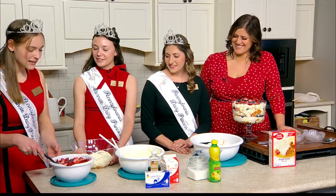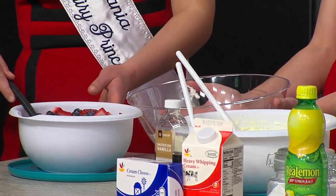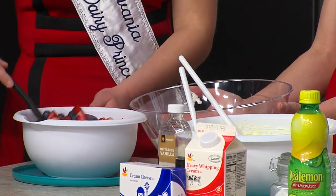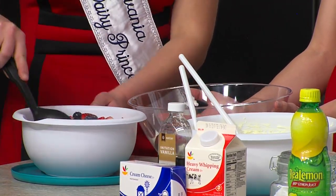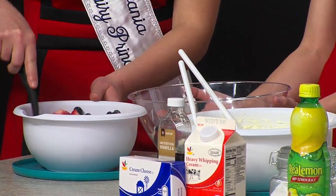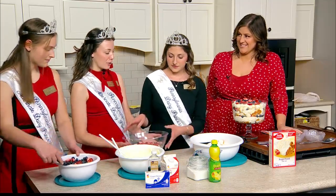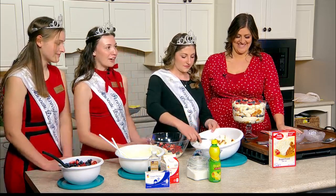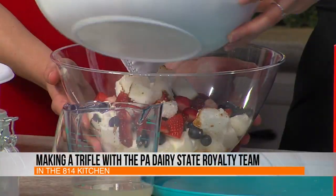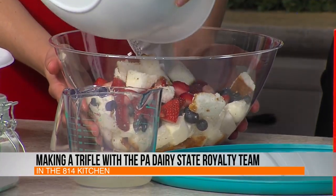What's next, Josie? Next we have some berries to put on top. It's important to wash these and then pat them dry so that it doesn't make your icing too runny, because no one wants that. So we'll just sprinkle some on there. In the whole theme of supporting local, you could even get those berries from a local farm here in Pennsylvania. This is a great dish for Memorial Day, 4th of July, very festive. And then we're going to repeat all the steps until we are out of ingredients. It has the wonderful coloring of red, white, and blue. It's a very patriotic dish.